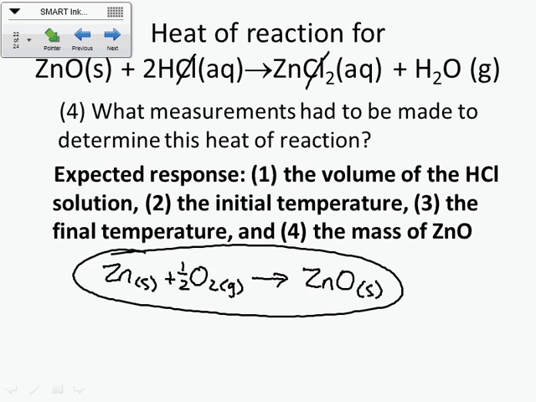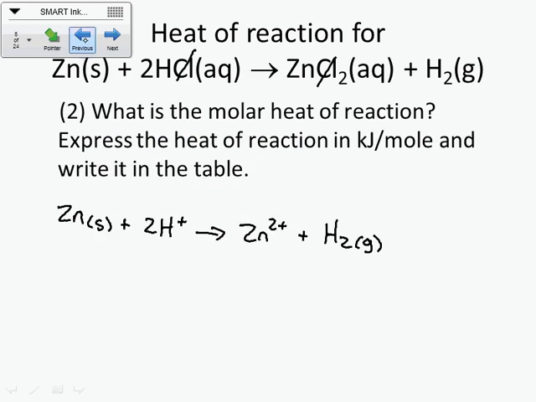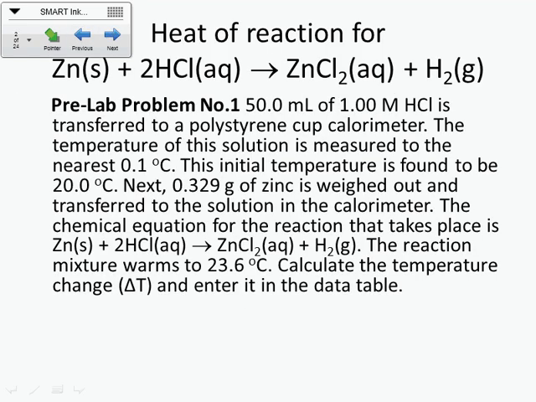I think that's about it as far as what we need to talk about here, okay? One thing I will mention. Obviously, when you're developing your procedure, a lot of times these procedures are meant to help you to know what mass to use. Well, that's zinc, right? You're going to be using magnesium, not zinc. So I want you to come up with a way that you can sort of, by analogy, figure out approximately how much magnesium maybe you should be using, okay? I'm not going to tell you exactly how to do that, but I think you can probably figure it out.